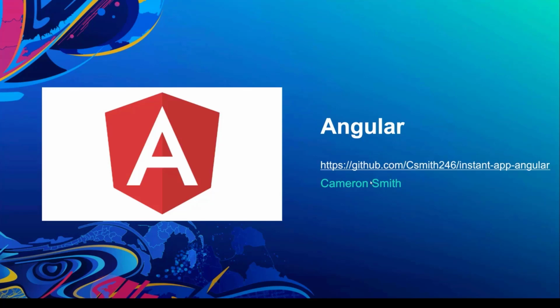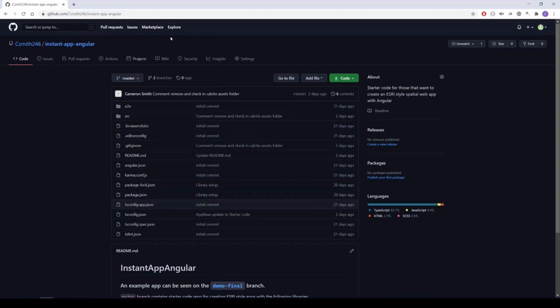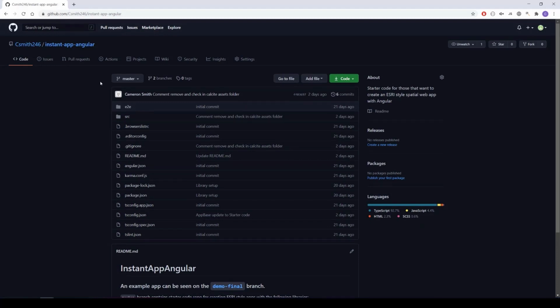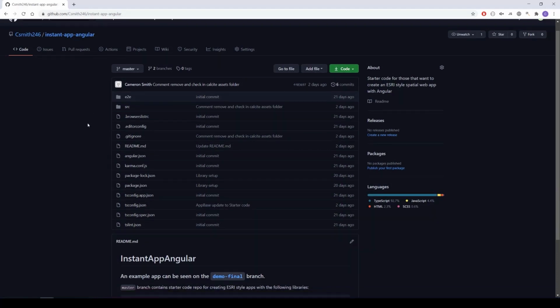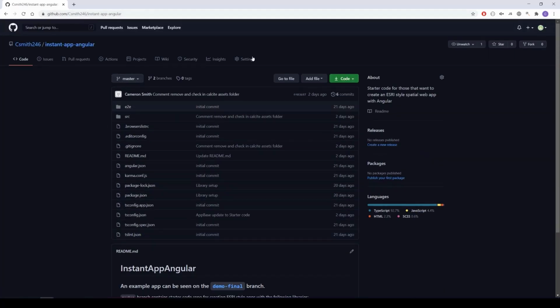And if you visit this link to this GitHub repo, it's going to show you a starter code library that you can access and start with all the libraries and resources set up. And also the demo that we go over is accessible on the demo-final branch of this repo.